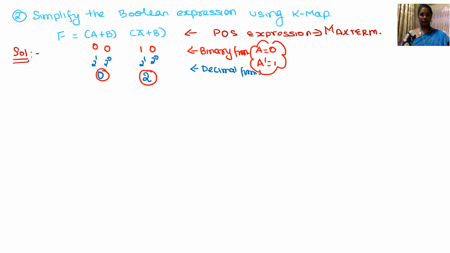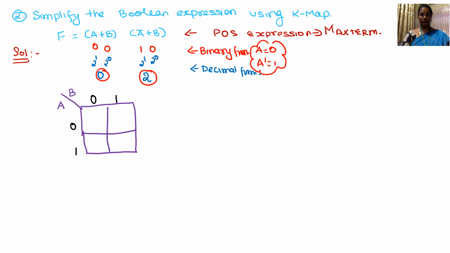So now let us go into designing our K-map. How should we design our K-map? Since I identify this to be a two variable problem, A and B, I am bound to form a K-map with 4 cells, as we saw in the previous problem. I name this as A, I name this as B, and I represent this to be 0, this to be 1, this to be 0, this to be 1.